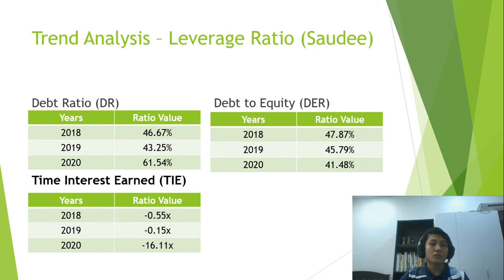On the other hand, Saudee Group has times interest earned for all 3 consecutive years shows as poor ratio performance. This is because it shows that the company had a negative value of times interest earned for each year. It indicates that the company cannot meet its fixed interest payment and lower risk of default. This is due to the company ending up to have a loss before interest.